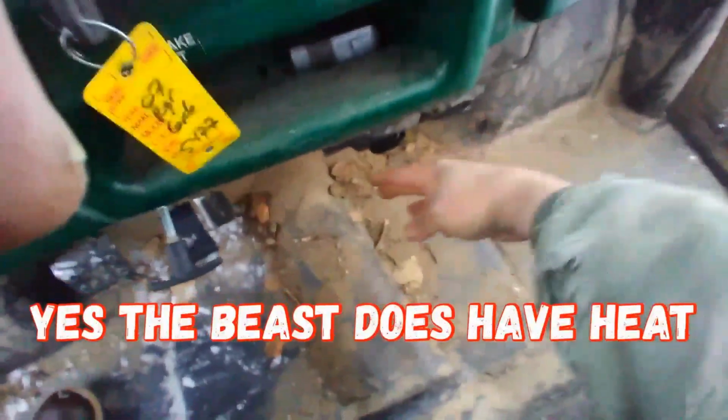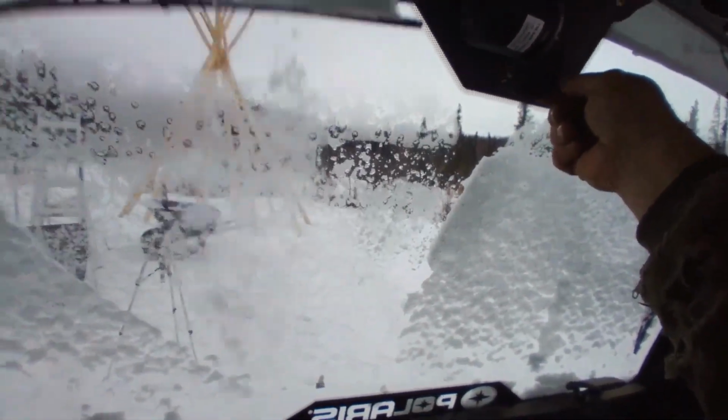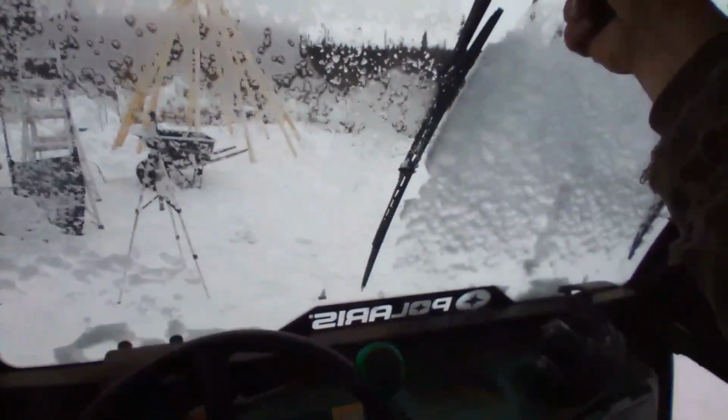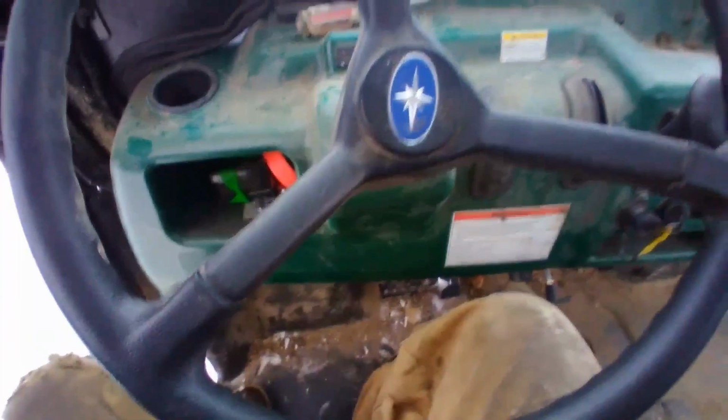All right, she's running pretty smooth. Got a little clanky noise coming from the clutch somewhere, but that actually keeps working. It's getting warm. We're gonna give her a little bit. Snow cleared off. We may have to scrape that windshield. Let's see if the washers work or the wipers. Look at that. One thing is there are no defrosters, so we're going to have to keep the breathing down to a minimum. All right, I'm excited to see what this thing's going to do.